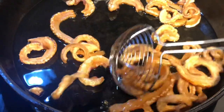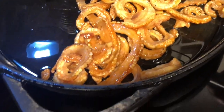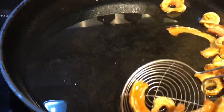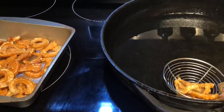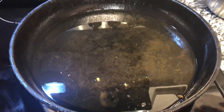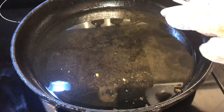Our fat back is done - it's fried and it's crispy, y'all. That's how you want it. We have a shallow amount of oil and that's all you need. Go ahead and remove your fat back - we're gonna put it to the side. Don't drain the oil off because that's what we need to make this dish. This is southern fried fat back corn, one of my favorite recipes that my mother used to make.